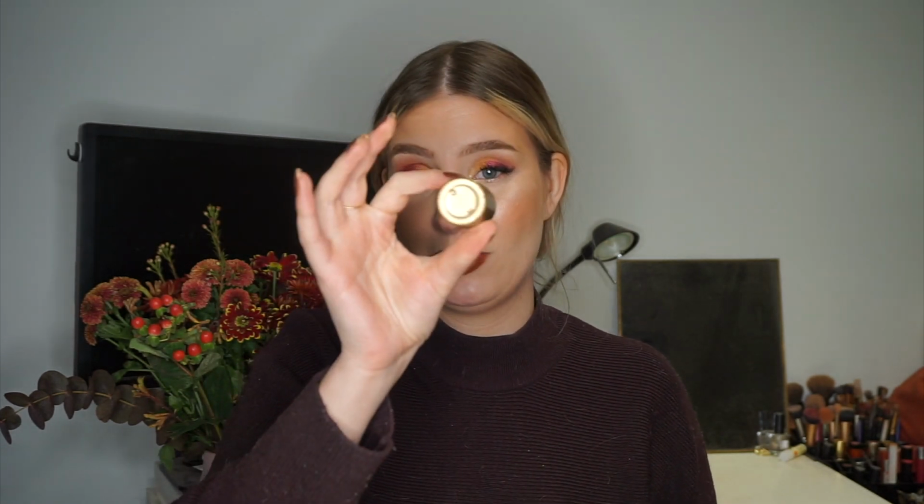Another slight spoiler is the Sunbeam highlighter from Benefit. Again, I did mention that I thought I was going to finish this one, and looking into it, it's completely done. I even used a spatula to scrape it out. This was a really bronzy highlighter, but towards the end I used this as a primer, just to give a bit more of a glowy base, because it was too deep for me to use as a highlighter towards the end of the year. But that is how I finished this one, and I wouldn't repurchase it.